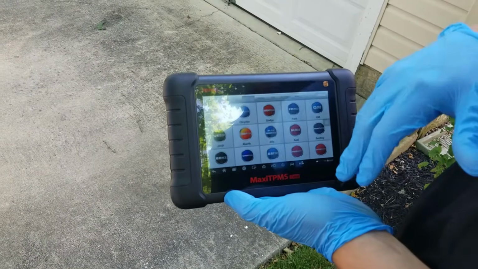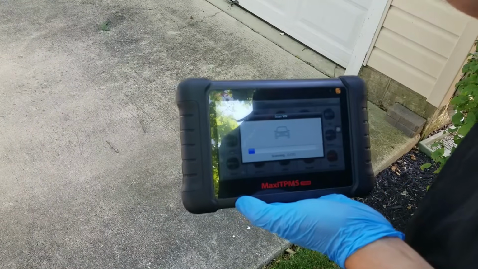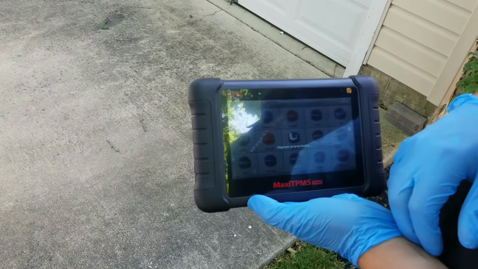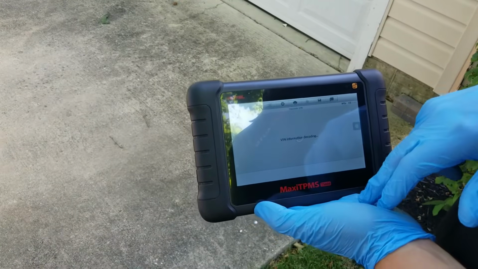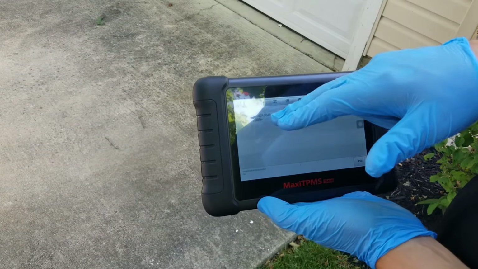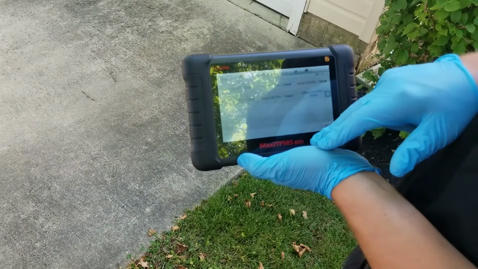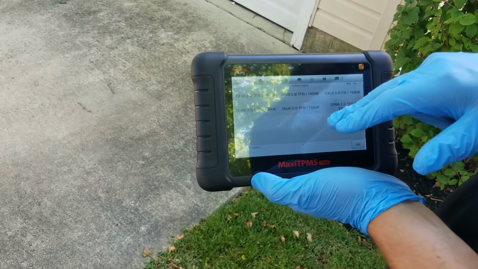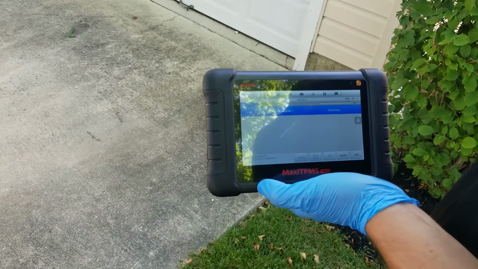Since we're just doing diagnostics on this car, I'll click VIN auto detect, and the key is in the accessory run position. This is an Audi, and it'll pull the VIN, which we know is correct. We'll click OK, and then I'm just going to let the car go through its whole system. This is newer than 2009. This is a 2012 SUV, and it's got the 2-liter turbo, which is going to be, I believe, this one. And we'll just let it scan through.